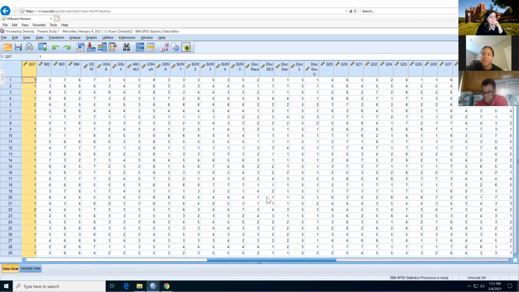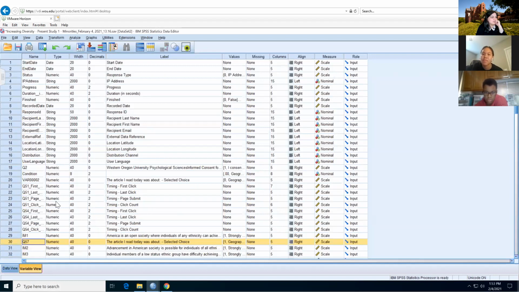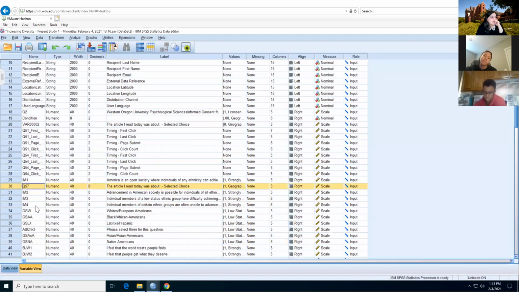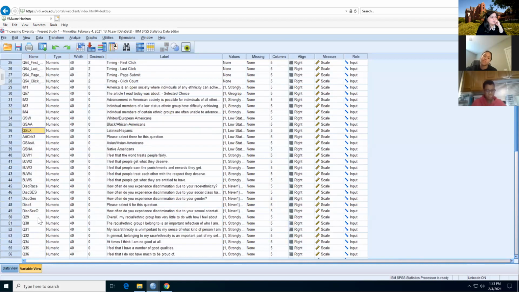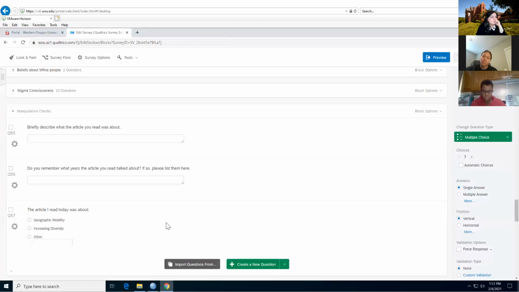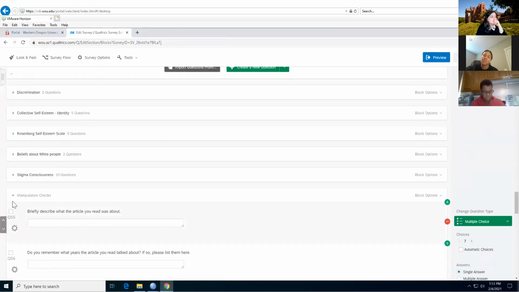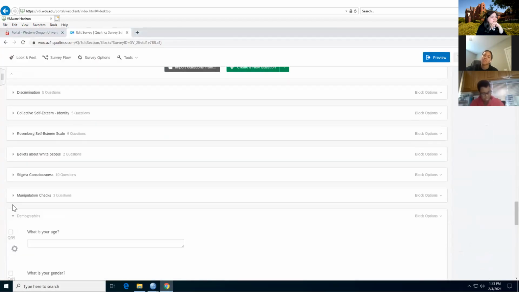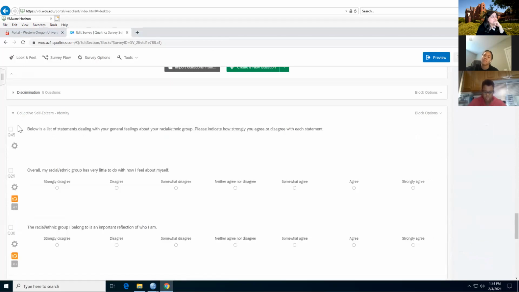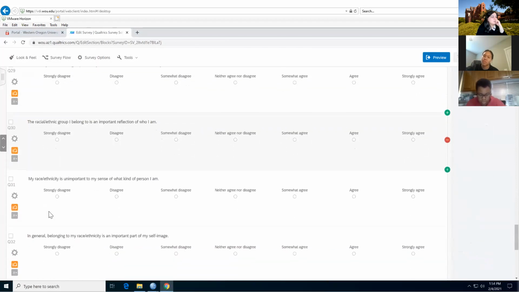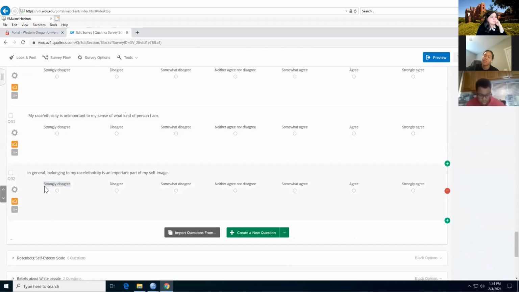So right now, all I want you to do for next week is cross-check all of these that aren't labeled with the survey. And usually on the survey, it says what the scale should be. So the collective self-esteem identity will be Q29 through Q32.